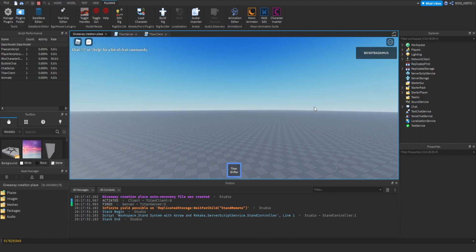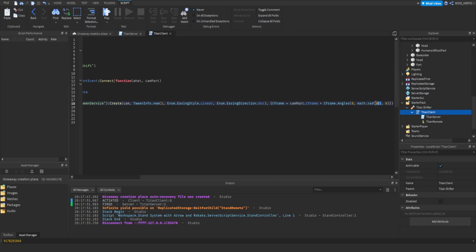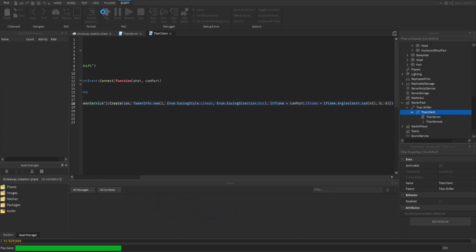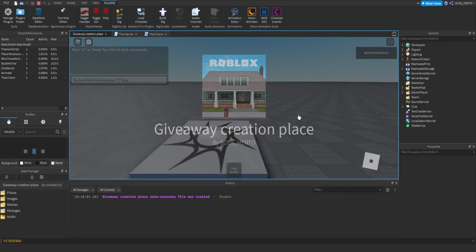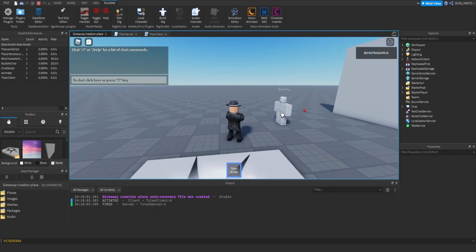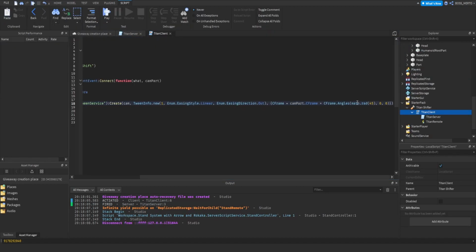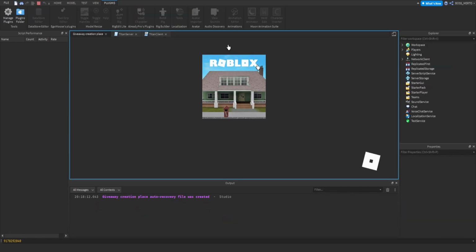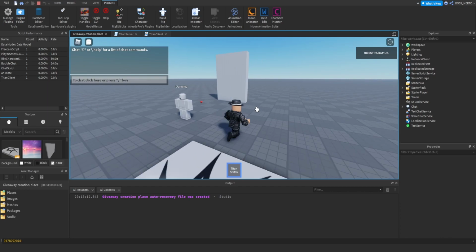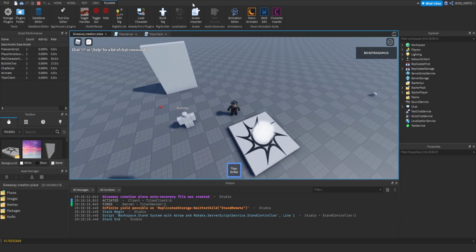Okay, wrong as well. This is actually the correct axis, but the wrong angle. So instead of math.rad(45), we have to have it negative, like this. Perfect.